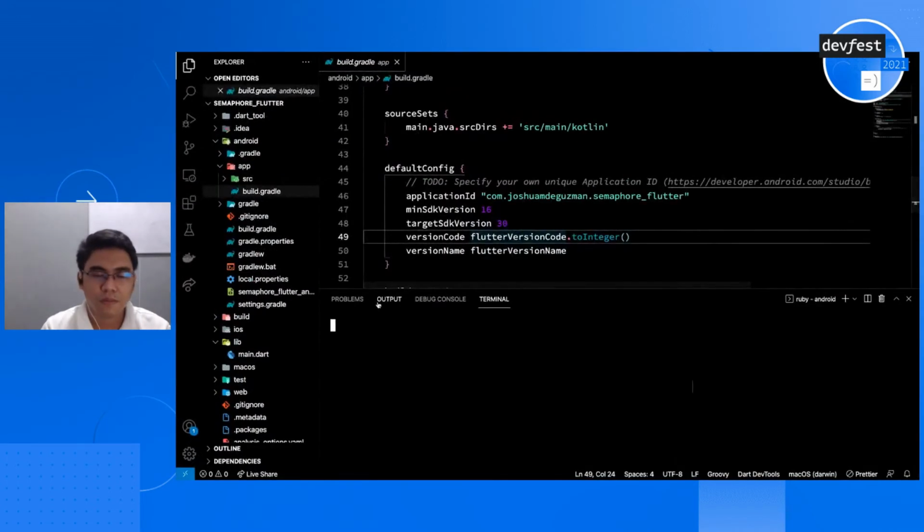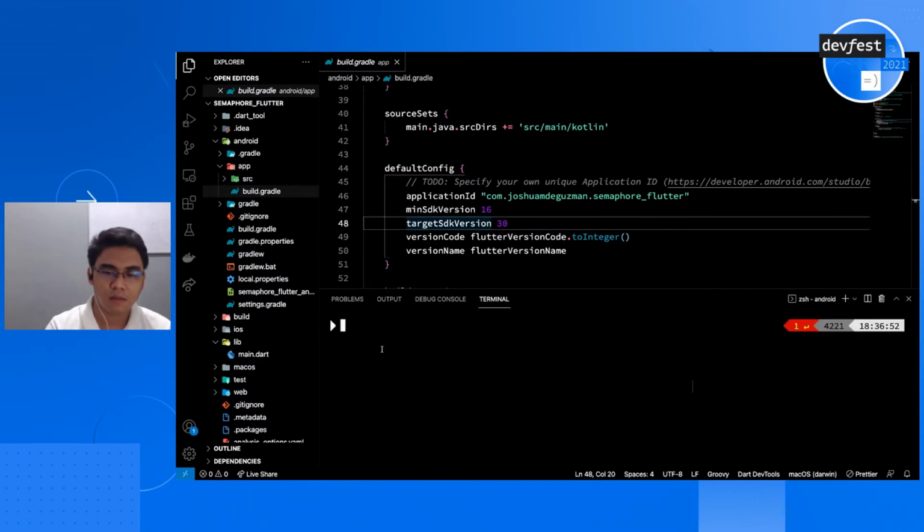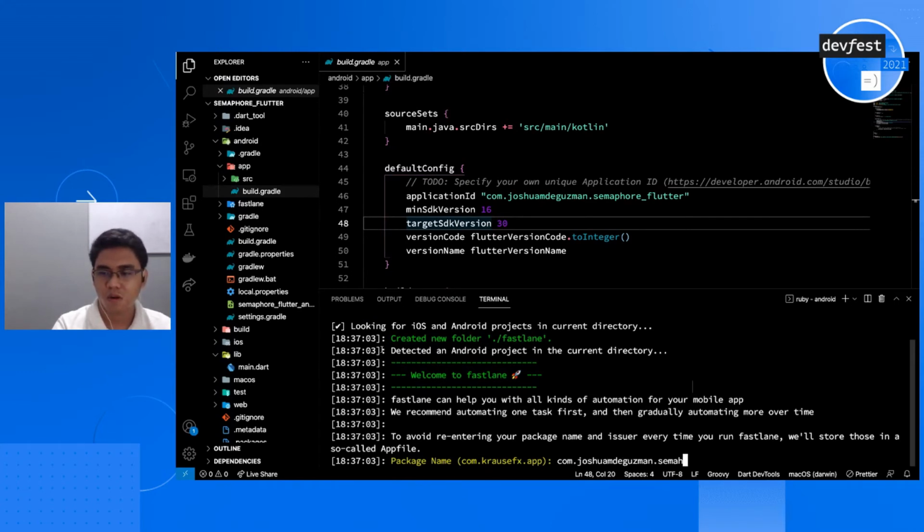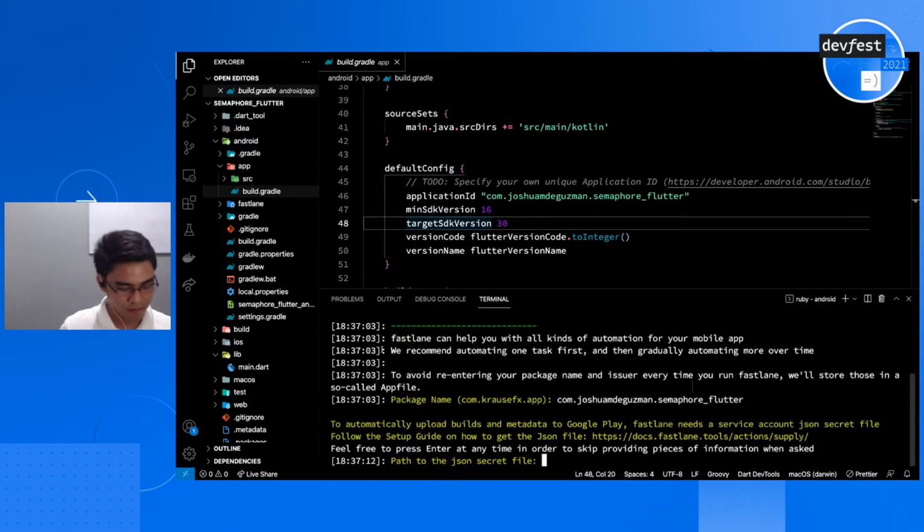So the first step that you want to do is fastlane init. It's something like this, fastlane init. And the package name, Guzman, Semaphore. Hope we get this right. Skip this one.